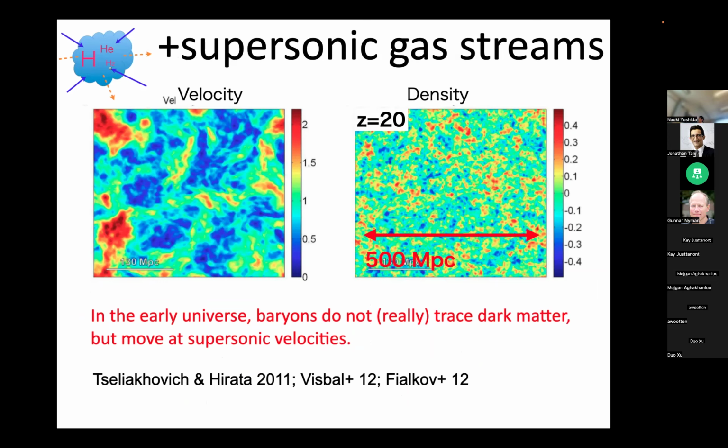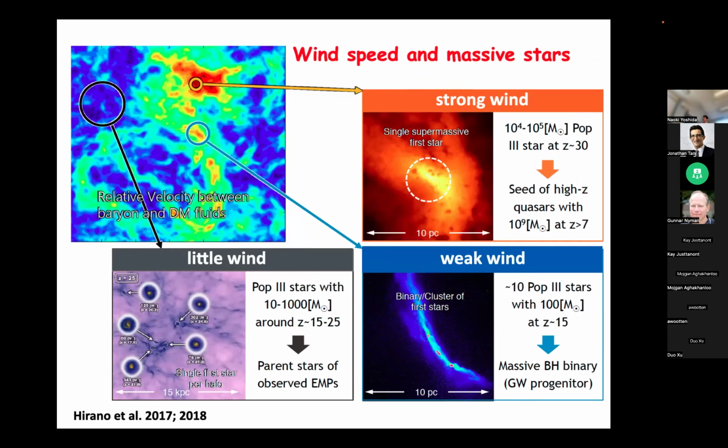Okay. So this is showing the calculated density structure of 500 megaparsecs and the corresponding velocity structure. These are at redshift, I forgot, maybe 20, yes, redshift 20. The relative motion velocity is a few kilometers per second. This is way higher than the thermal velocity, the sound velocity at that time. So there must have been this large and fast motion of the gas with respect to dark matter. And this has a very interesting effect on star formation.